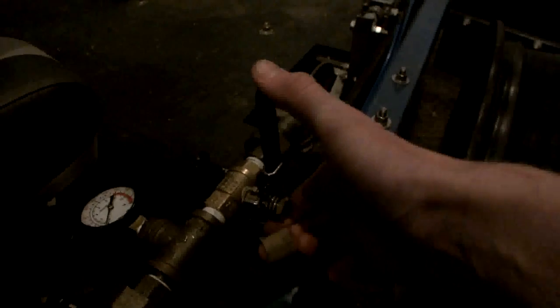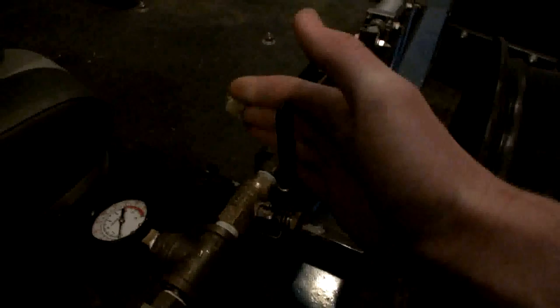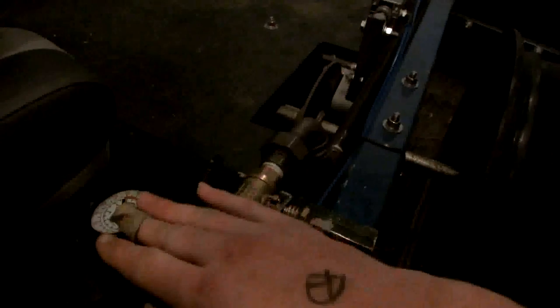That then gets piped through this hose up to the engineer's seat, where it gets to another modular fitting, pressure gauge, and then this special valve. This valve was $40 at Atkins Granger. It's a 1/2-inch ball valve, and what's special about it is that it's spring-loaded, so it springs back to the closed position. So I open it, but then it just closes. That mimics a real train horn valve. And train horns, yes, right over there.